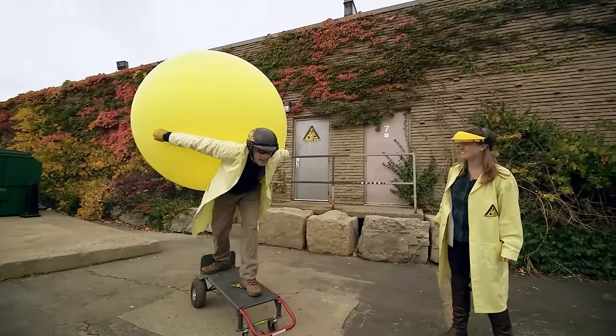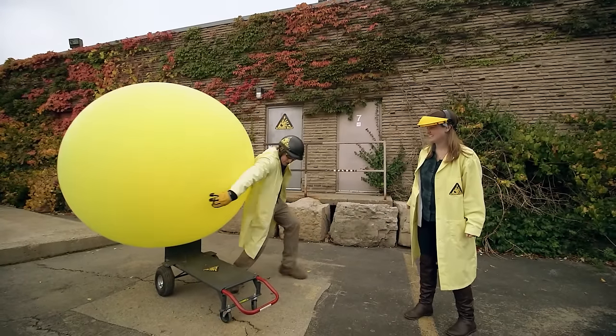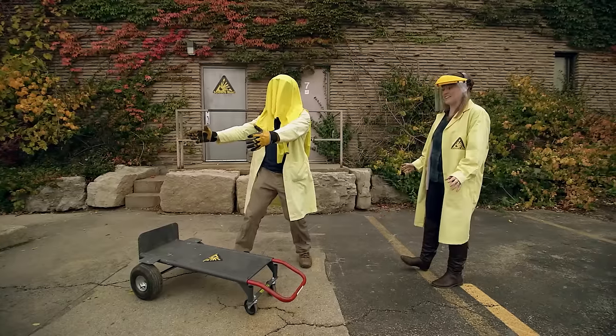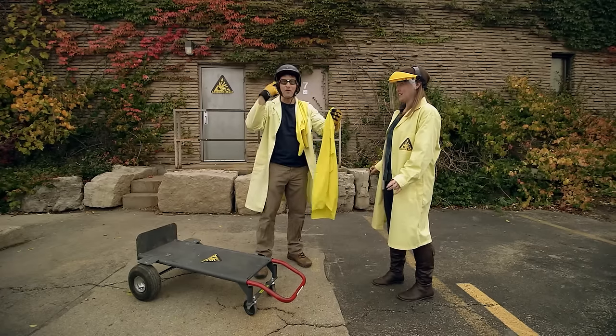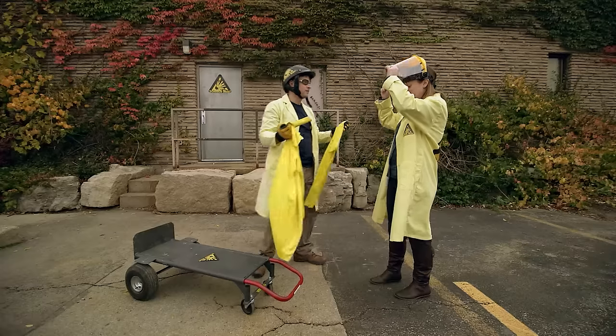Really? Yeah. Okay, balloon-powered car test two. No, Phil, I'll just take it. What happened? I don't think it worked. The balloon popped. Phil, are you okay? This is why you wear protective eyewear. Yeah, so that didn't work.